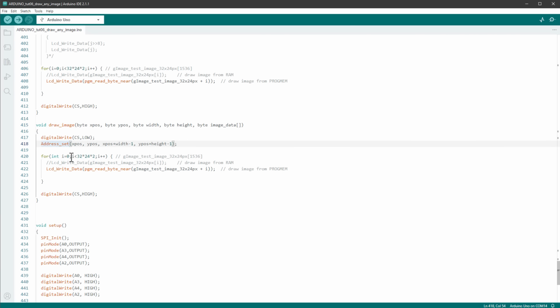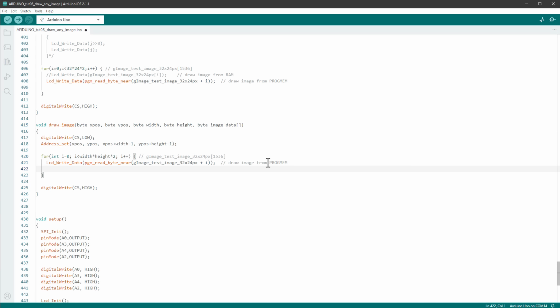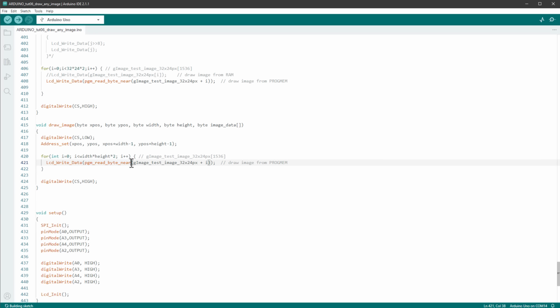Then we will go over every single byte. And that means going over the width of our image times the height of our image times 2, because we need 2 bytes for every single pixel. And then we will send the data using the LCD write data, using the pgm_read_byte_near function to read it from the program memory. And we will send the image data, so imageData plus i. And I think that this should be enough to draw any custom image.